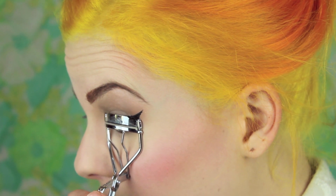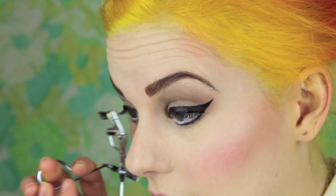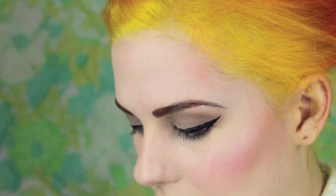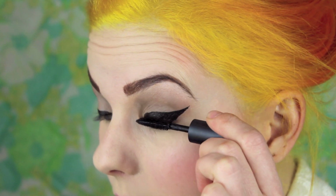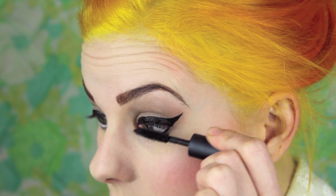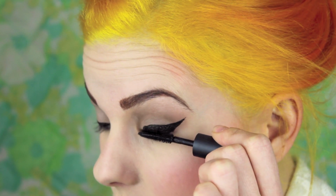I was going to put bottom lashes on, but I don't think it's necessary. I'm just going to apply a lot of mascara instead and then put false lashes on the top. So I'm going to apply two different mascaras. The first one is a lengthening one, and this is my tip for bigger lashes: applying a lengthening mascara first and then applying a volumizing mascara over the top.